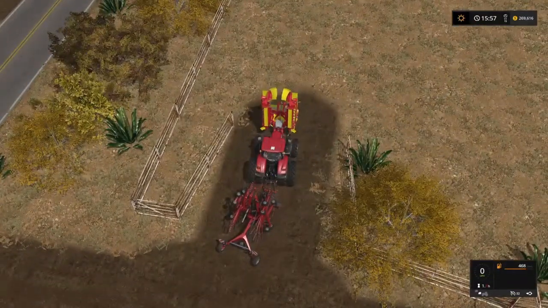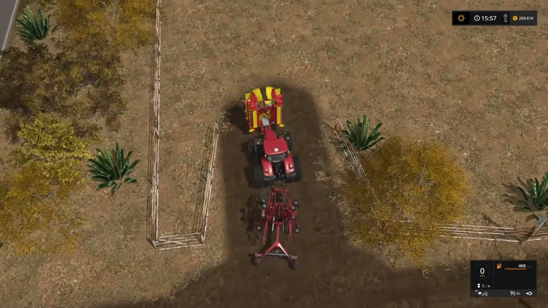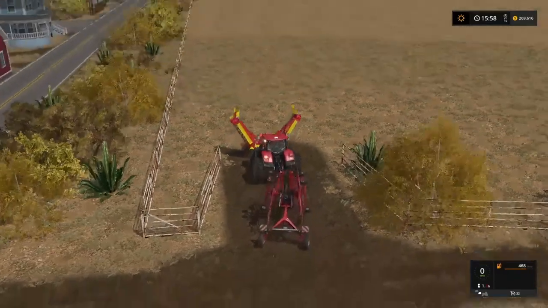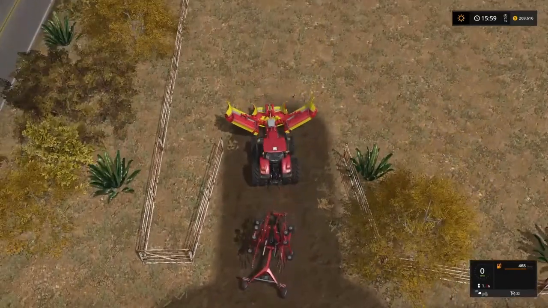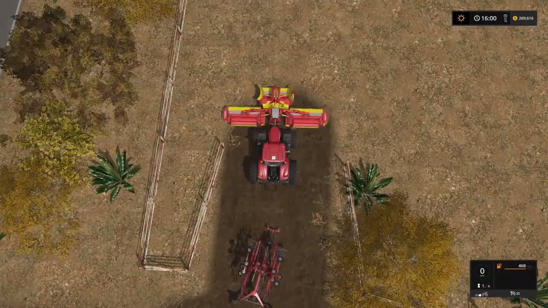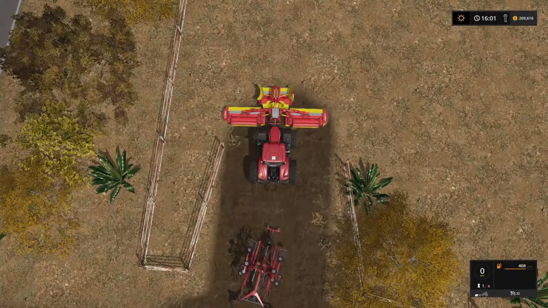I'm going to actually leave that just there. I want to get all the border cut and then go up and down with the rows before I start doing the windrowing itself. Can't turn that on yet because I haven't unfolded the front mower. There we go.